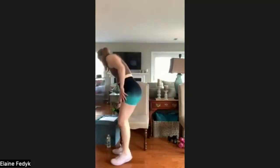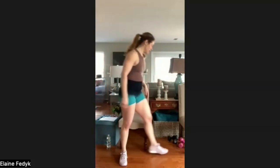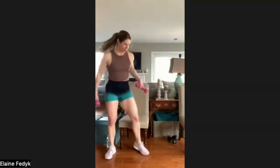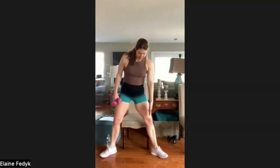And just like last week, we are going to do sumo squat or a sit squat. You have an option here for the standing ones, and I'll show you your seated ones here too. If you're gonna do sumo, remember your heels, this part of your heel is right in line with the outside of your shoulder. My toes are facing outward, and as I sit down, my knees stay in the direction of my toes. They don't cave in.